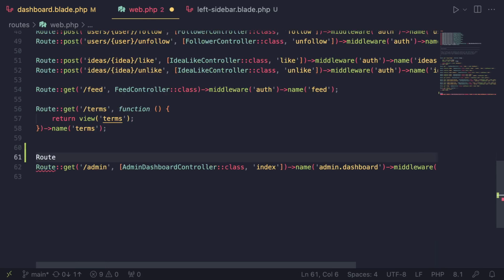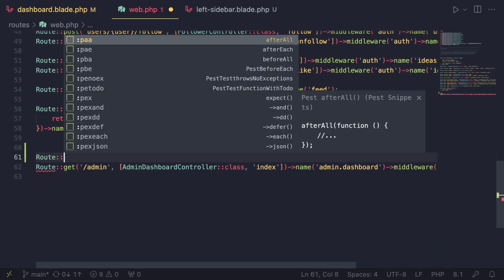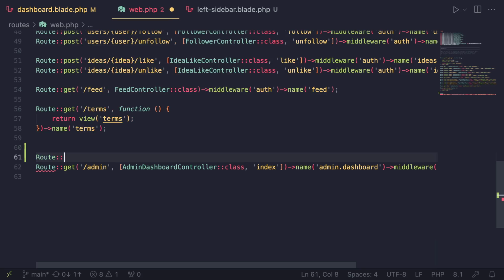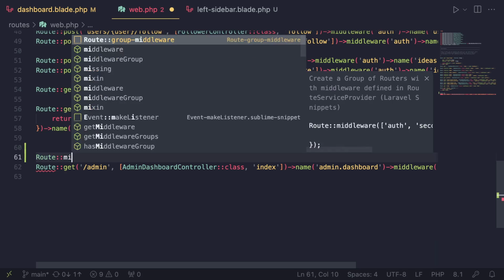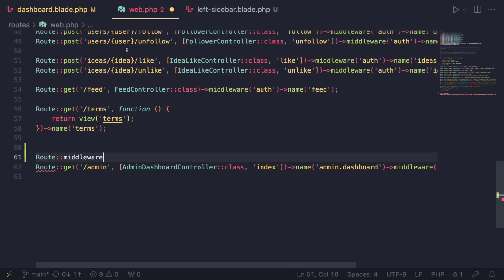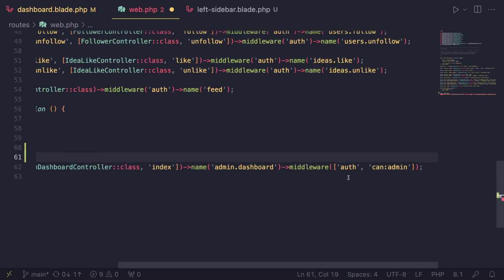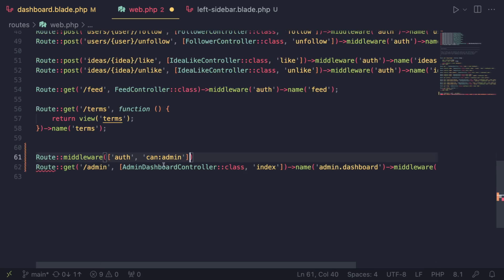I'm going to do Route. Now, the way I showed you guys, I'm going to do it slightly different now, using a different syntax so you guys can see how it's done. But we can go ahead and also add the middleware right here on the route. So I'm going to say middleware and copy what we had here. So let me copy this. I'll add it over here.